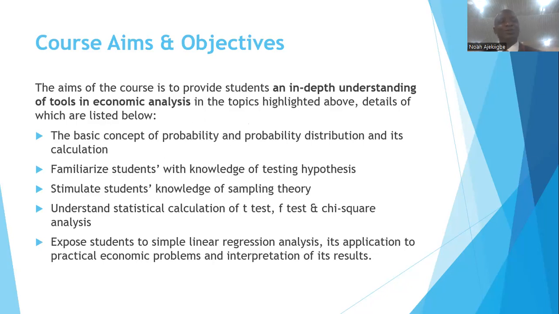Then, of course, we will give you the aim of the course. The course is intended to provide students with an in-depth understanding of tools in economic analysis, in topics, to highlight those topics in detail. We look at the basic concept of probability and probability distribution and its calculation. We will familiarize ourselves with the knowledge of t-tests and hypothesis testing. Then we'll stimulate the students' knowledge of sampling theory.